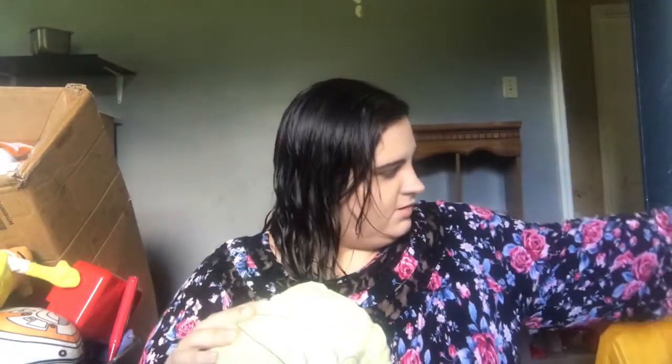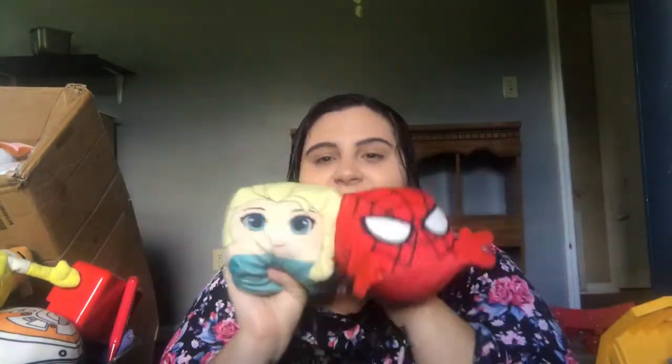Next is this little plush thing, and I'm going to pull out another one. They have two. They love these little cubes. If your kids watch like Paw Patrol or something like that, you know the commercial that has the little cubes and they bounce around? Phoenix loves these things. So for anyone going to his birthday party in August, these are always a good thing for him. I know they're stuffies, but we're definitely keeping them.